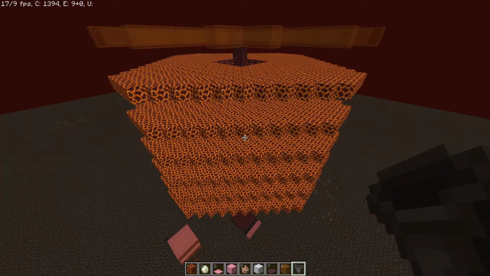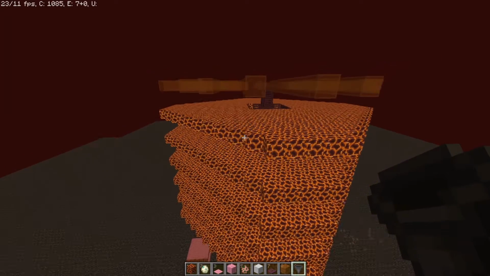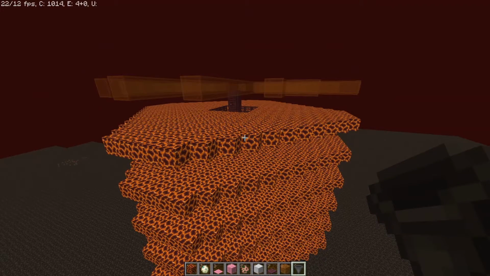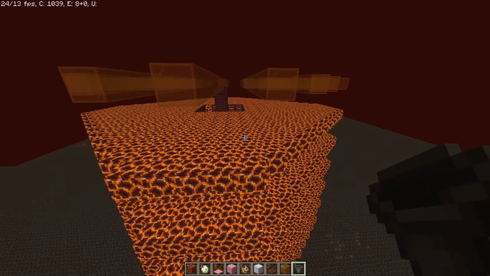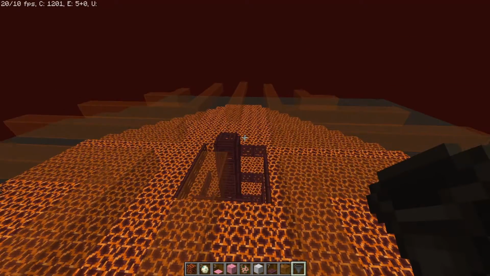Okay, since I observed that I was never really hitting mob cap with this farm, and it wasn't producing items too fast for the hoppers, I think I could expand it, but I don't know if I really need to, because 10 stacks of ingots per hour is pretty good.